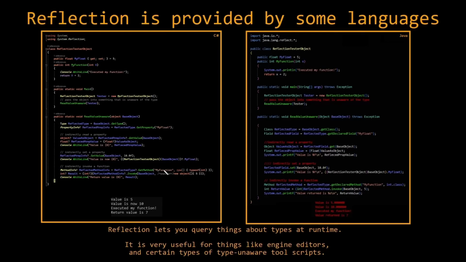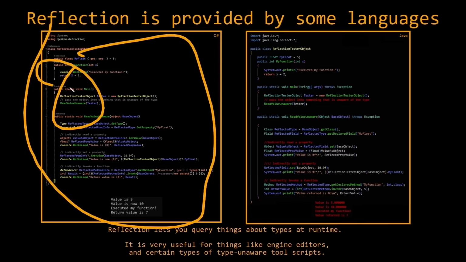And then lastly, we can do the same thing for functions. We can request a function, myFunction, which is right here. And that internally prints out and then returns a number plus 2. And we invoke that function on the object, and we give it some parameters of 5. And then I'm able to see a result, which is an int, those matched here. I cast it to an int, and then print the result, and we can see it actually printed 7. So it took that 5, added 2 to it, and printed 7. And this is all like an indirect way of calling functions and methods.